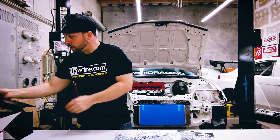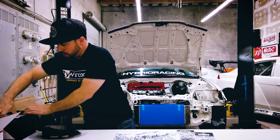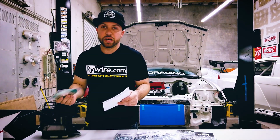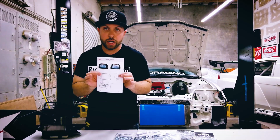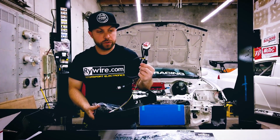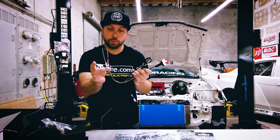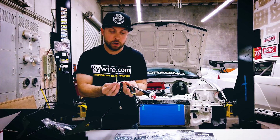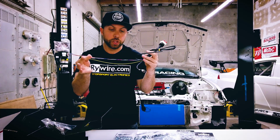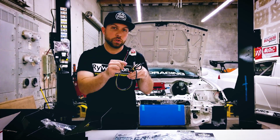Also, what I wanted to go over real quick was AIM. So AIM actually sent over their MXS 1.2 Strada. It comes with a wiring harness for the dash, so this will plug straight into the back of the display, and then I'll be able to do my CAN bus wiring on here. So I'll have my ground, my power, and my two CAN bus wires. So that'll be really easy to get this from the K Pro to the AIM.